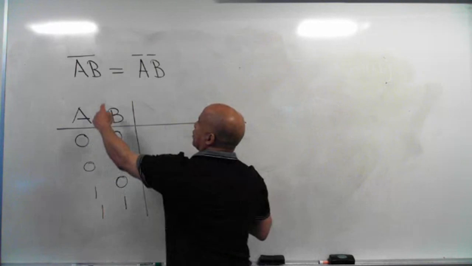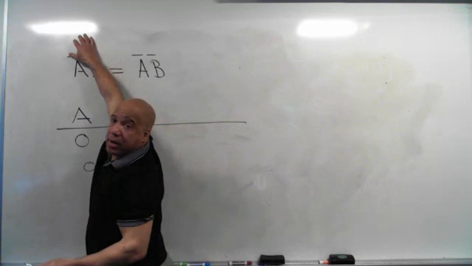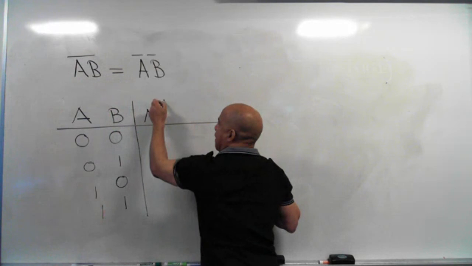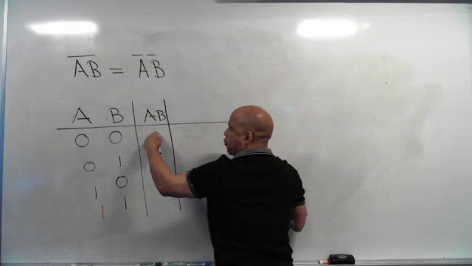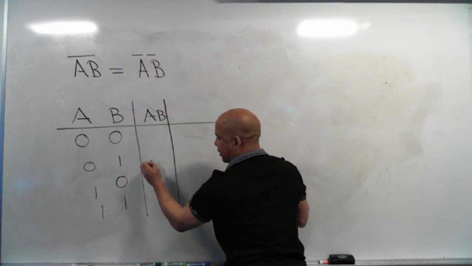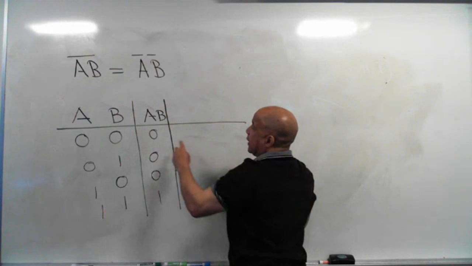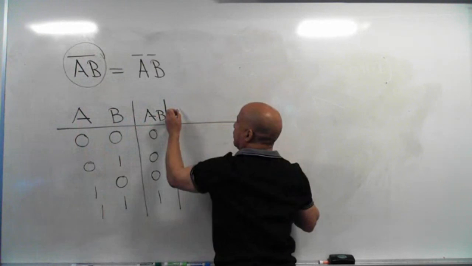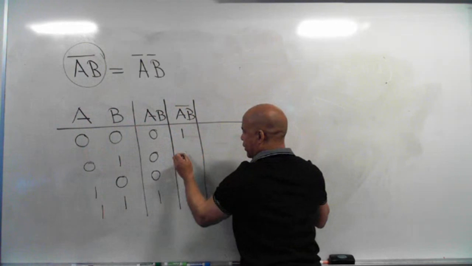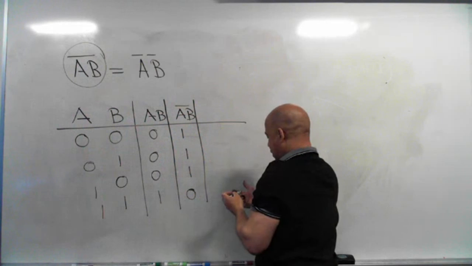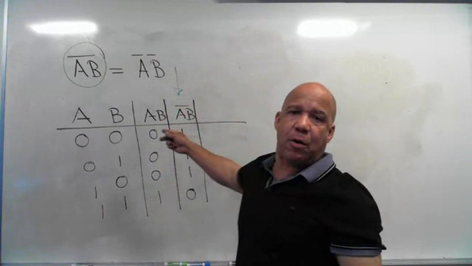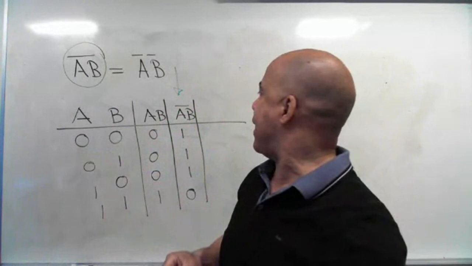For this part, just cover up the bar and give me A dot B. If I take A and AND it with B, the only time I get a true is when both inputs are true, and that only happens right here. For every other condition, that column is false. Then to get this whole thing, I take this column and NOT it, invert it. So the value is right here. You knew that because this is the output of a NAND gate. I showed you that in the PowerPoint, so we knew what that outcome was going to be.